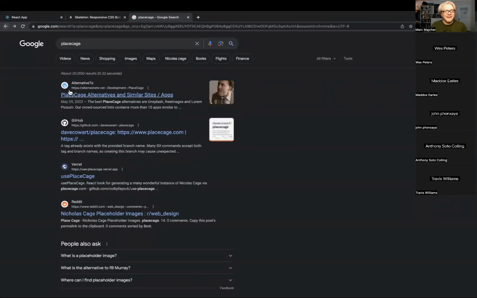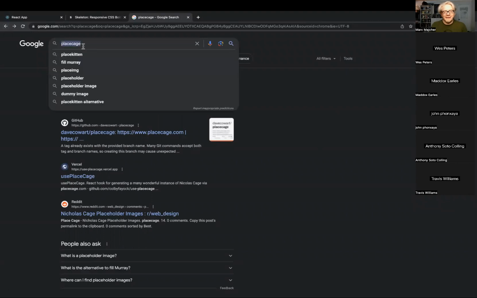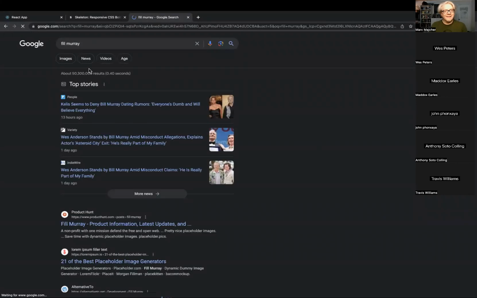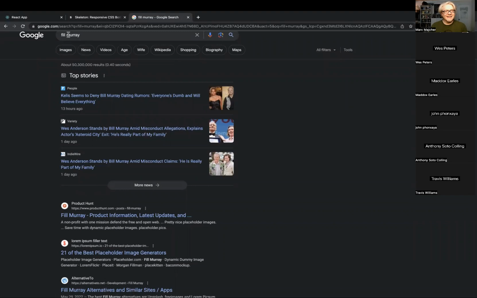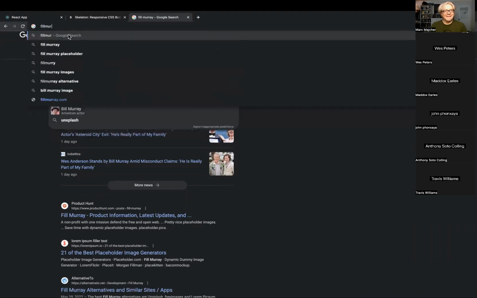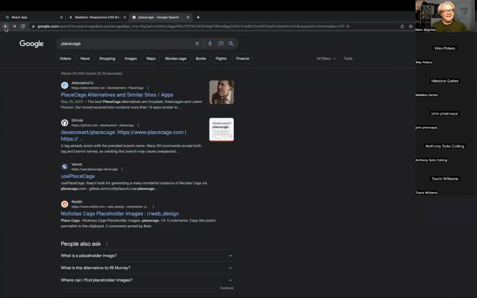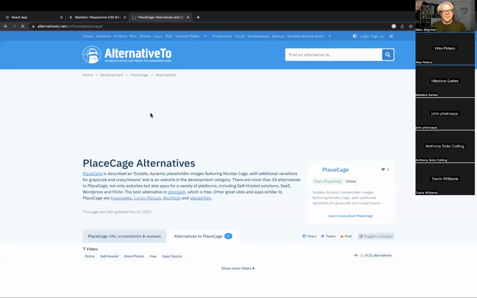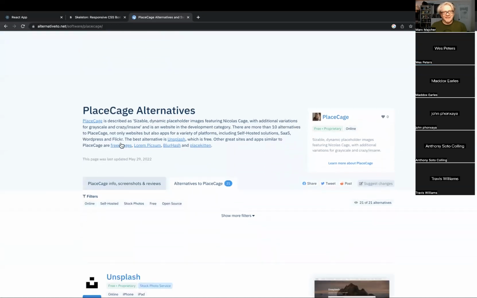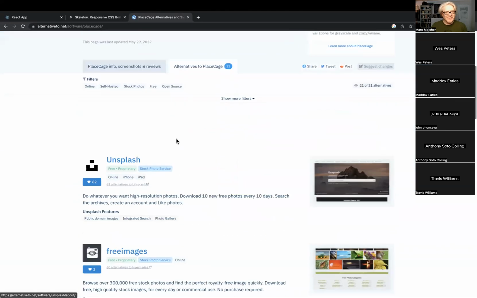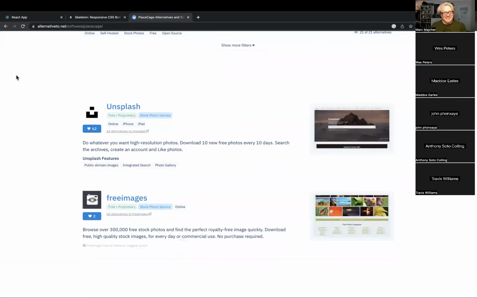Oh no, it's down. That's why there's alternatives. What about... Yeah, I feel like a lot of these fun Nicolas Cage things are no longer in existence, because I used to have a GIF plugin that would generate them, and maybe there were some copyright issues or something. Oh, that's terrible. I don't want Unsplash. Oh, can I do an Unsplash with? Oh, that's so sad. Those are the best.